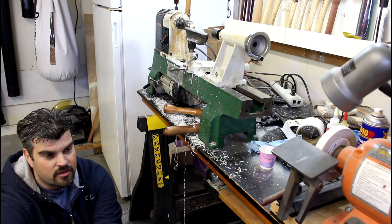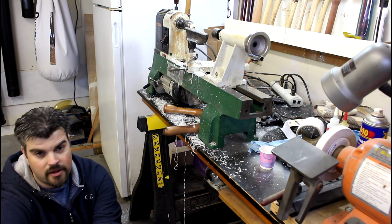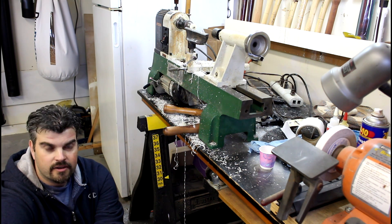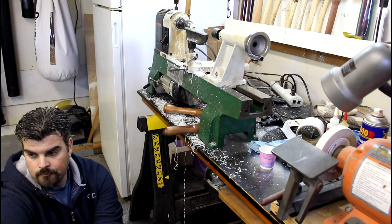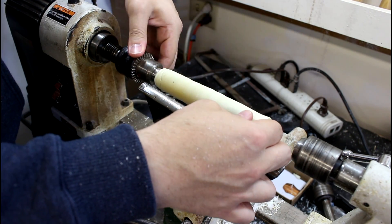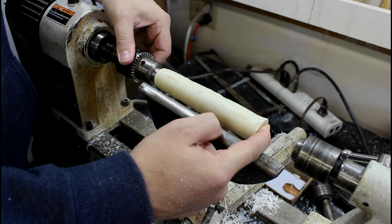I'm really disappointed with milk plastic. I think it's not really living up to what I expected. But I want to carry this across the finish line — whatever the correct sports metaphor is, I want to do that. So I'm going to mix up some resin and glue it back together and just finish. You know you're into a project when milk makes you mad. How many other people get mad at milk? I'm going to use the lathe to clamp this up and then go inside and think nasty thoughts about milk.